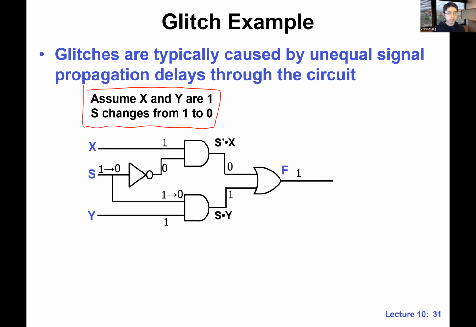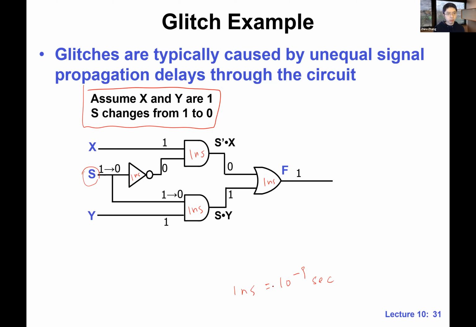So now S, the select signal, is making a change from 1 to 0. If you look at all these gates, we have an inverter, AND gates, and an OR gate. I'm assuming that the propagation delay of these gates is all 1 nanosecond. A nanosecond is 10 to the minus 9 seconds. Assuming this is the case, okay? Actually, in today's circuits, the delay is much shorter. So I have a uniform delay for this case.